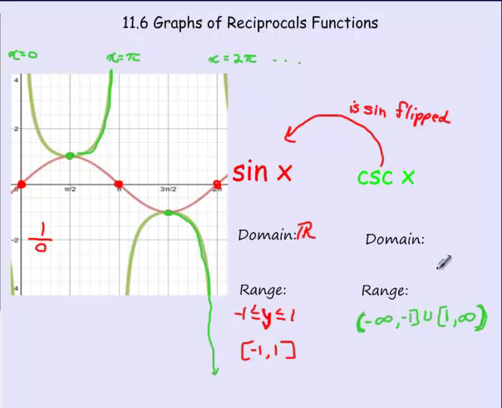All right, what about my domain? Well, we already talked about my domain. My domain is all reals except, and let's use that professional notation we talked about with the tangent wave, k pi. Did you notice every time I had a pi, I was undefined? And k is any integer. No matter what integer I put in front of that, I am going to get undefined. So in other words, see how this went 0 pi, 1 pi, 2 pi? Guess where my next one is? Right, my next asymptote would be at 3 pi.